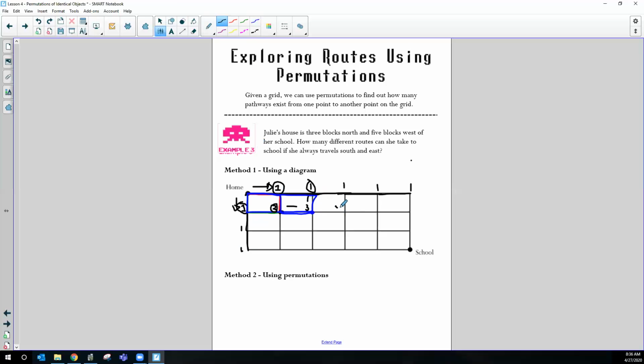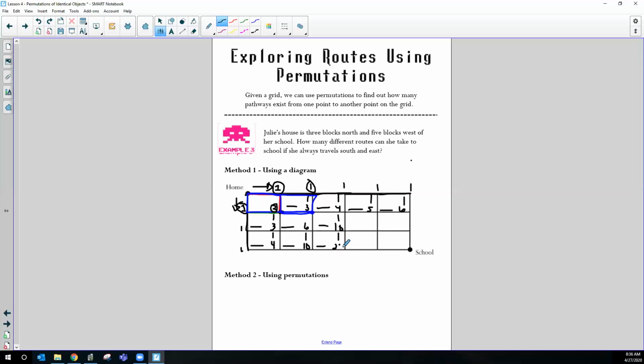So if I continue with this, 1 plus 3 is 4. 1 plus 4 is 5. This is just a quick way of determining how many there are. And if we do this, look at, that's 3, that's 4, and keep going. That's 3 plus 3 is 6. Now the numbers are getting a bit bigger. 4 plus 6 is 10.